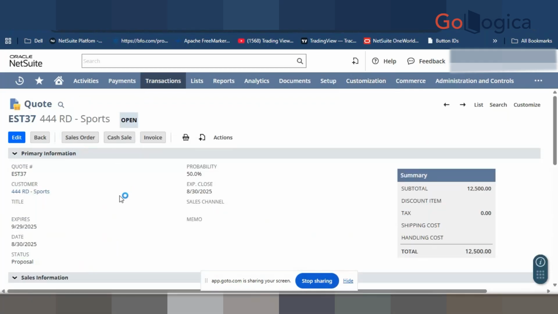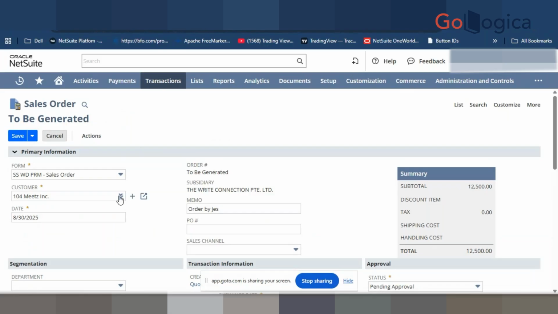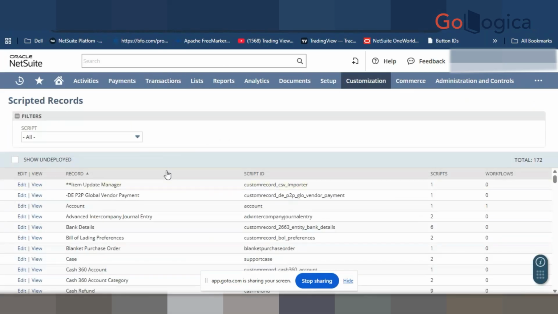Now let me transform it to the sales order. That's still, must be a user event.